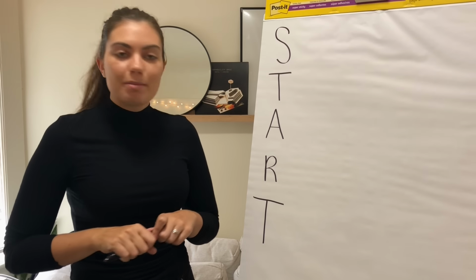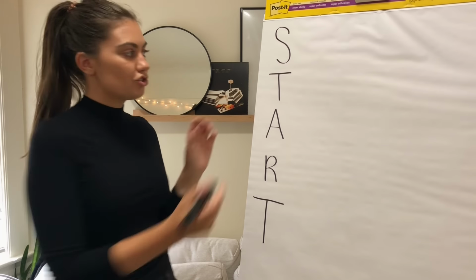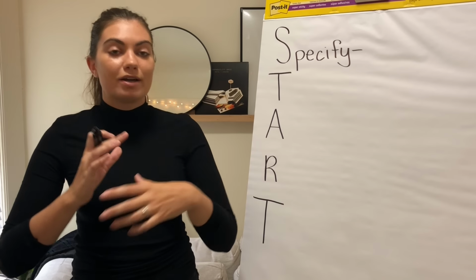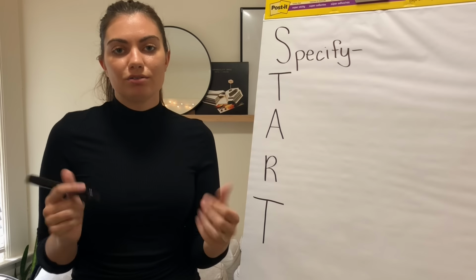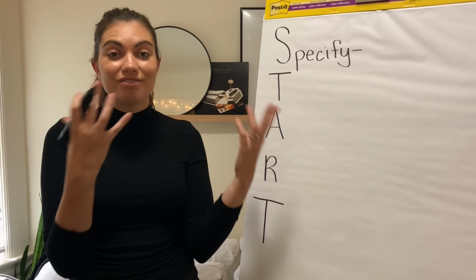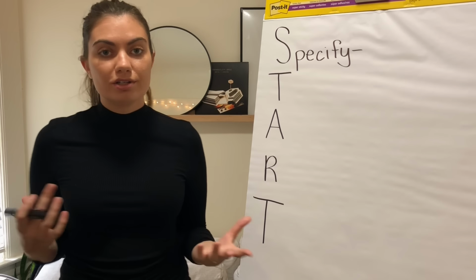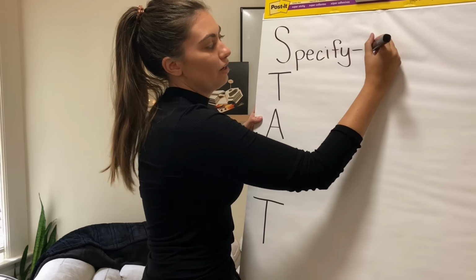So the first step, anytime I'm confronting a project, is to specify what the goal is, what is the project. So the first step is to specify what is the outcome, and this is usually a noun, like you want to have an essay written, essay is a noun, or maybe it's your mom's birthday, like the event. So that is what you need to specify at first. So in this example, maybe I'll just use a college essay. So you have an essay, that's the noun.